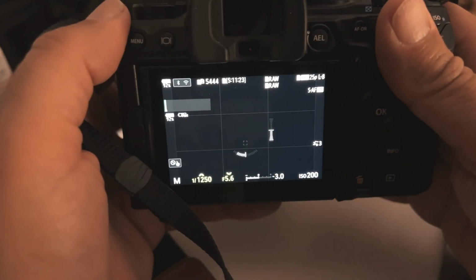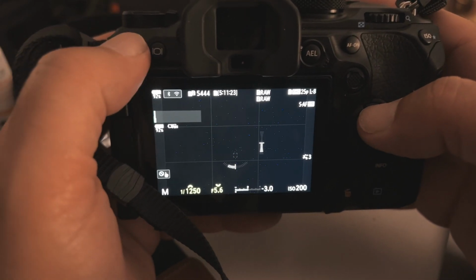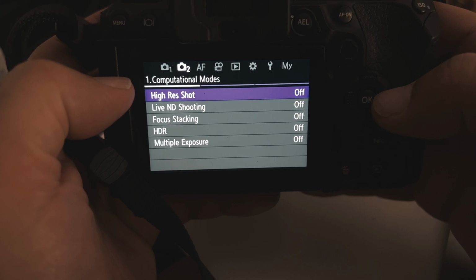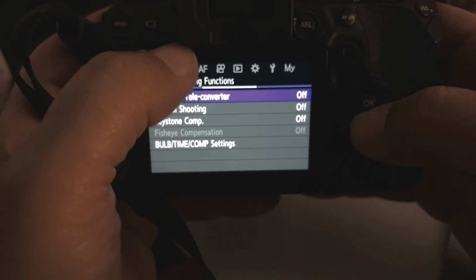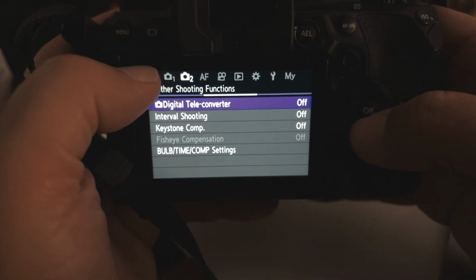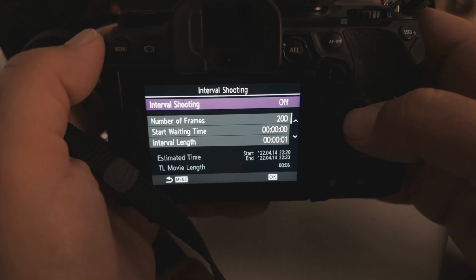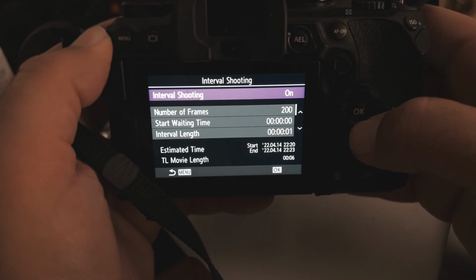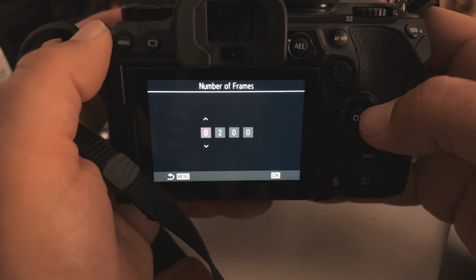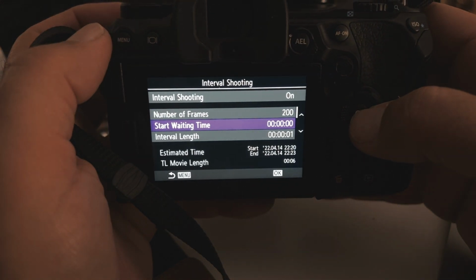So let's see how to set up a time-lapse video, okay, or time-lapse pictures, and we'll see if you want to do video, okay? You press on menu. This time it's on the second thumbnail, menu 2, section 2, menu second page, okay? Interval shooting, okay? So here you press on, but you have to set several things. How many frames do you want to make in total? How many pictures? From 3 to 9,999, okay?